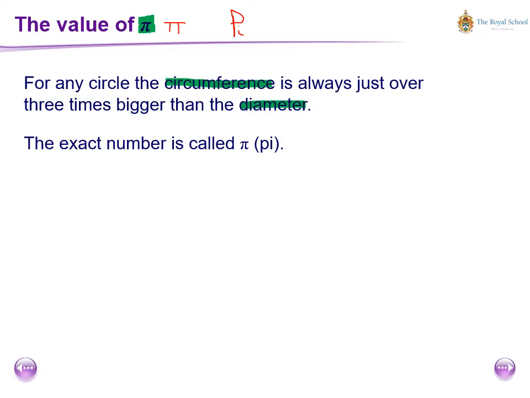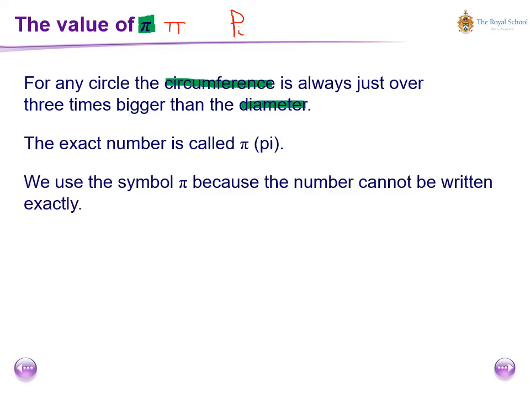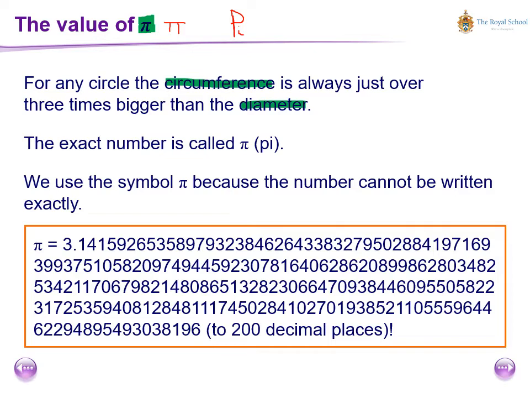So this number pi is used because we can't write the number exactly. Now this is a very particular type of number in maths called an irrational number. You won't need to know that term just yet, but pi cannot be written exactly. It's a long decimal number, as we can see here, but it never stops going, and there's never any parts that continually repeat themselves. So actually, whenever you write down pi as a number, you're rounding it, which isn't going to be accurate.